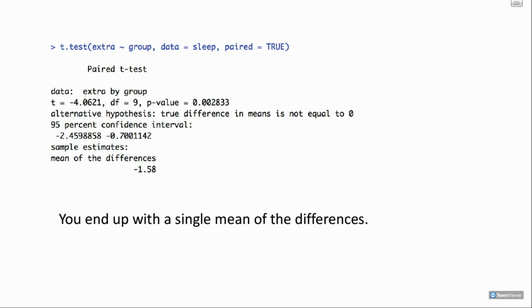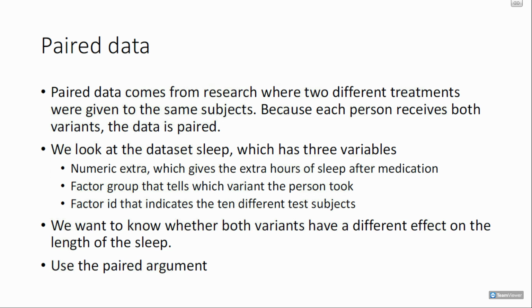All right, so that's what I'm saying. In the t-test, you have paired equals true, so you have a paired t-test, and then you have values. Basically what it says is that the difference in means is what you're looking for in the two groups that you're testing. So this is another data set that I used, and here I say what the data set is.